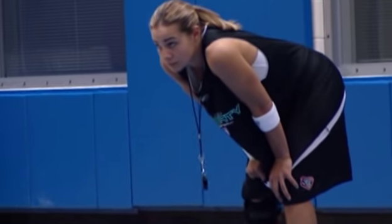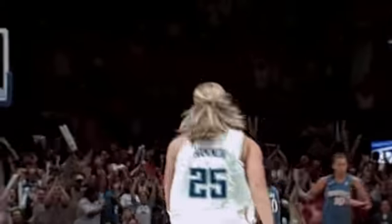Scrimmage for the New York Liberty, one of the WNBA's best teams. The first game of the season is only weeks away. And guard Becky Hammon, one of the Liberty's best players, is on the sidelines with an injury. Becky has been playing in the WNBA since 1999. She's not big, but she's known for her smart, scrappy play. I do some things that people are a little shocked and awed at because I'm so little. But I look at the whole thing kind of like a chess game. And that's my mind getting my body to do what I want it to do.